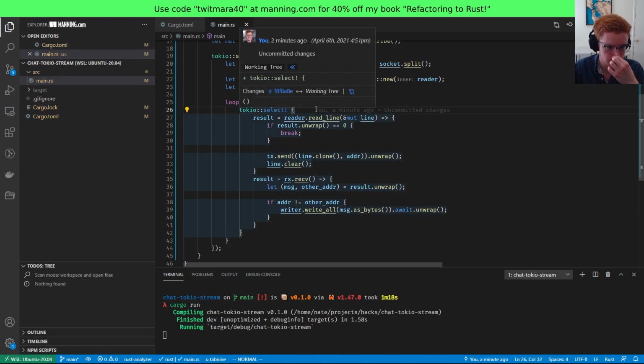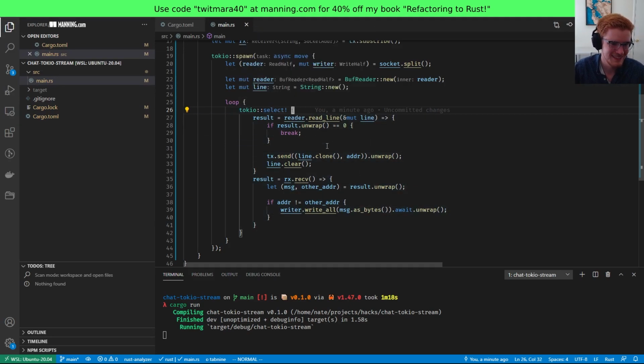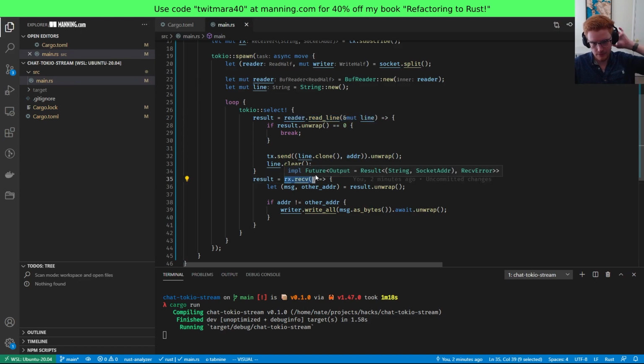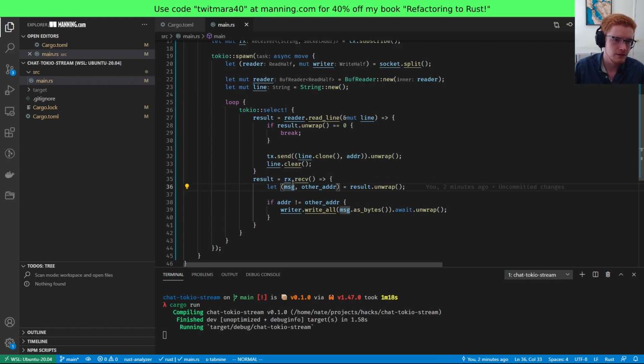So for example, in this example, we have exactly 2 async tasks that need to run concurrently, right? We have reading a line from the network, and we have receiving on this internal broadcast channel in memory. Those are the only 2 things that are ever going to need to run concurrently, within the scope of this one task. We're never going to have a 3rd thing or a 5th thing or whatever. So select is better in this case. And in addition to just having the 2 things, we also have some shared state. It might not be obvious, but let's take a closer look.